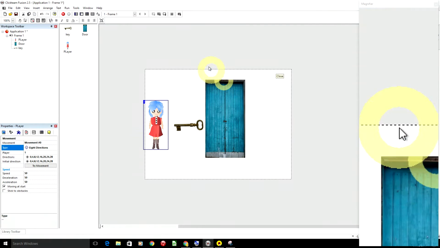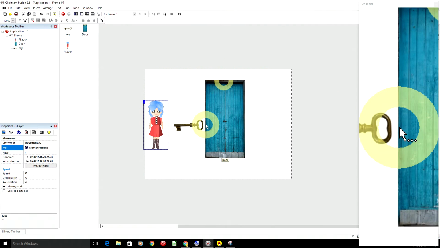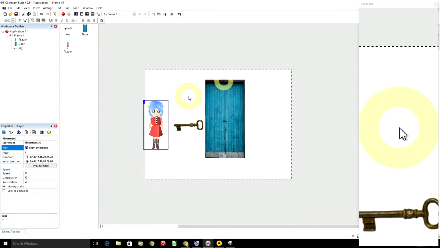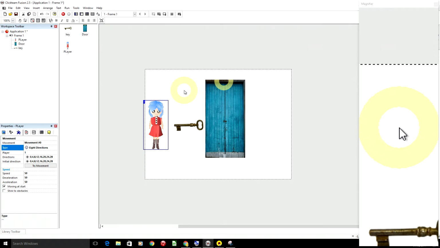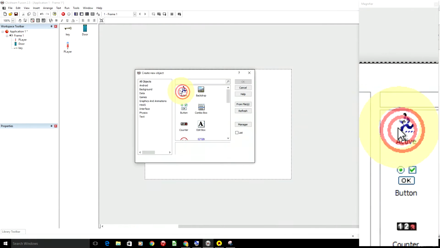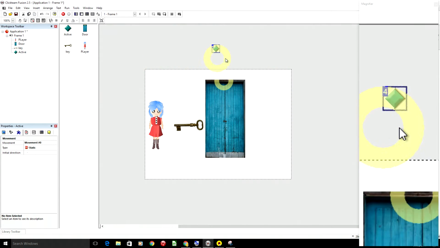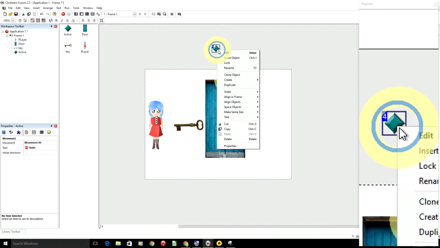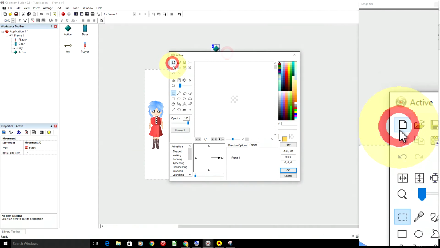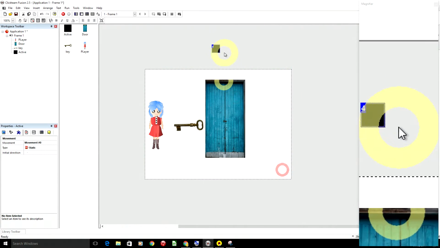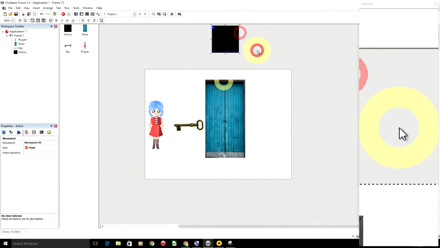So I am going to make a final active object. So these are all on the screen, but this is a very special active object. This is going to be the inventory or her pockets, something that she can put the key into so that the game will know where things are. So I'm going to insert a new final active object. I'll put it out of the play area, so out of the frame there, and just going to make this, I don't know, a dark black pocket. So here we go. Just going to make its size a little bit bigger.